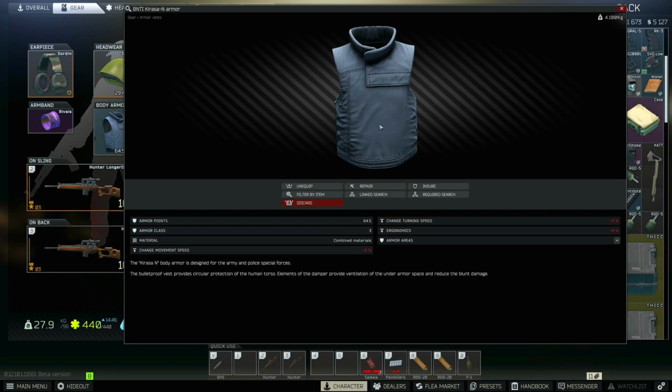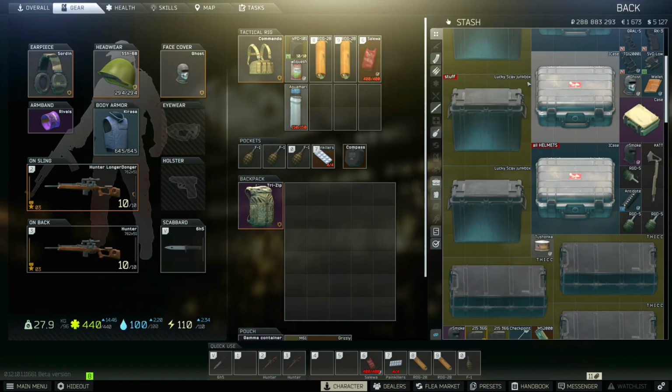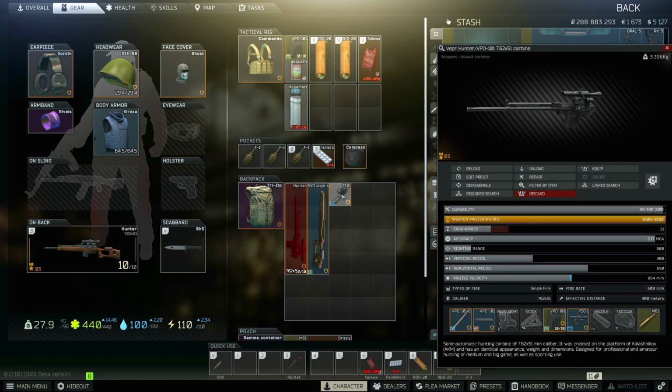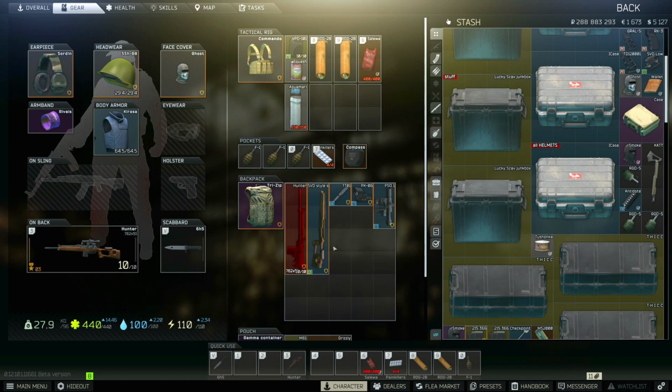Now, the final part of our kit is the Long Dong of the Law. Now, you may be saying, that's just a hunter. You'd be wrong. You'd be absolutely wrong. This is the Long Dong. Polished mahogany. Look at that stock. Okay, we're going to break this down and just go over what does make this different than just a stock Pepper Hunter.